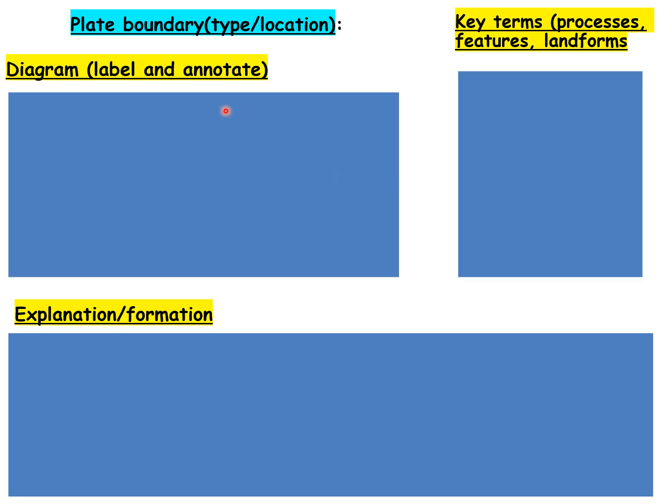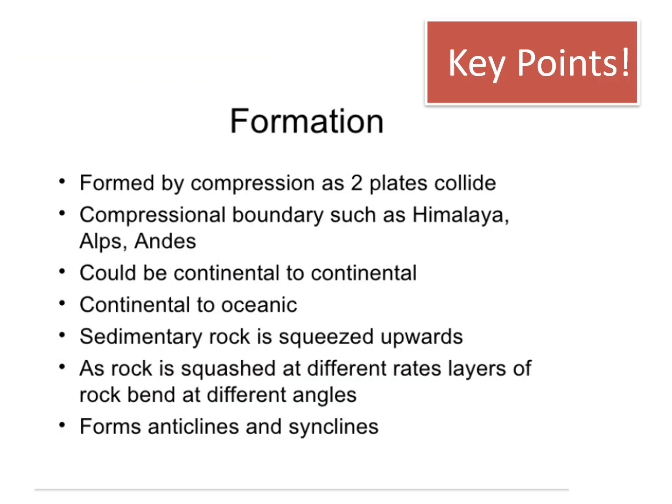So again, like all of them, you could have a whole bunch of these, from your constructive, destructive, collision zone, and then going on to your conservative plate boundaries. Diagrams are always useful to have with labels and annotations, highlighting the key words that you need, and then this bit, particularly useful if you get a 4 marker. This is where almost like you model your answer, so put your answer in there. Subsequently, here are the extra bits of information you can read through.